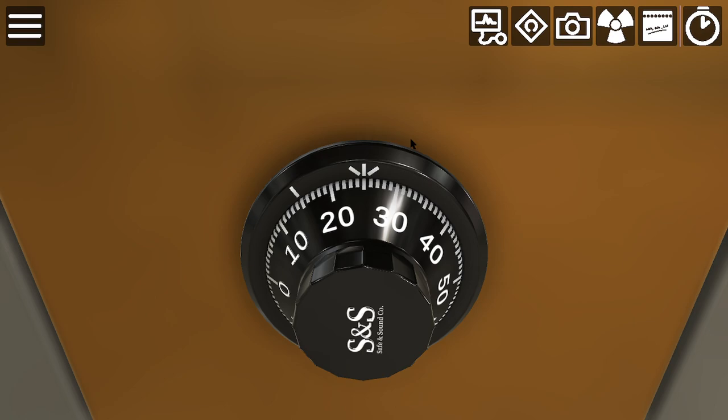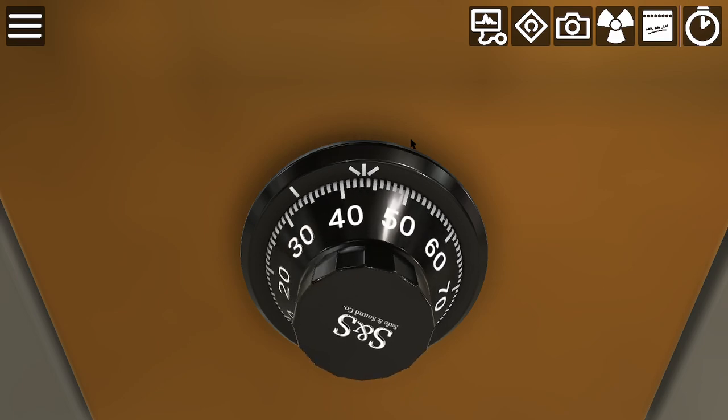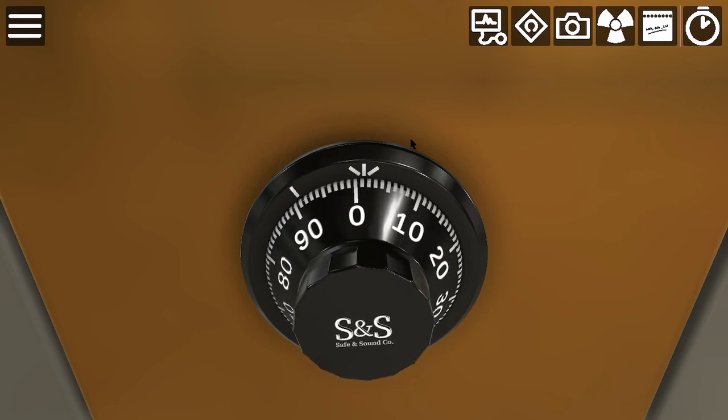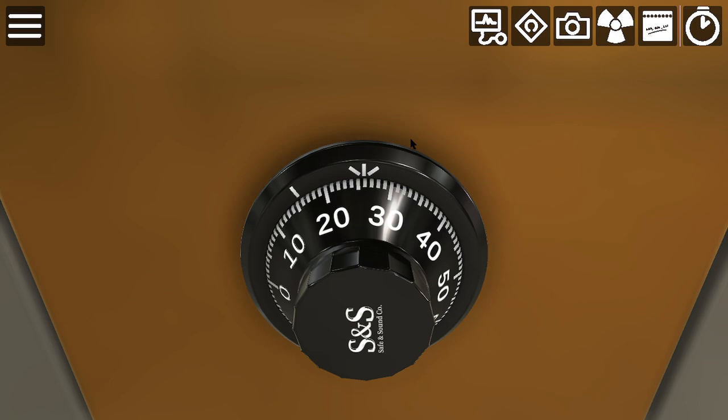So let's say, okay, first wheel's 25, and we want to do a random number for the second wheel, so we're going to need two clicks here, going to the right. One. Two. Okay, so let's do a random number. Let's do 30. 30's good, or 29, whatever. So now we need to go to the third wheel, so we're going to have to go left. One click. Okay, now we just need to go to 25 here. Oh. Okay, maybe not that random. We'll do that again. 25. 26, whatever, it's fine.